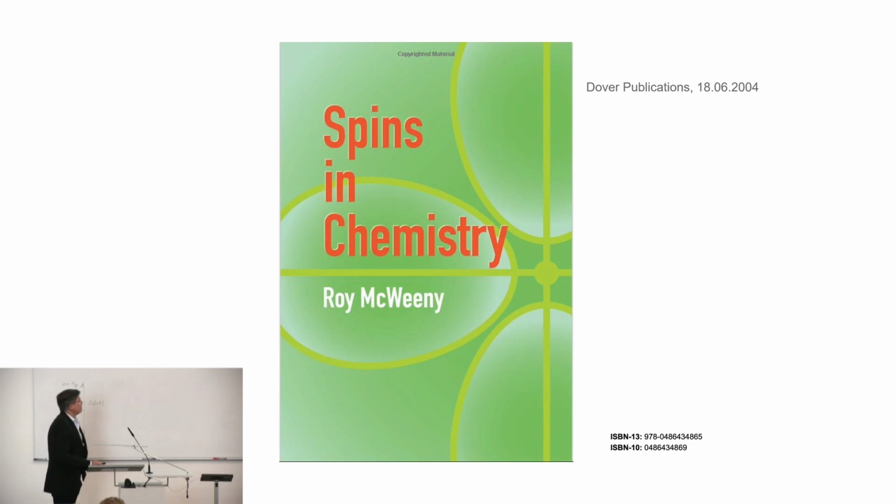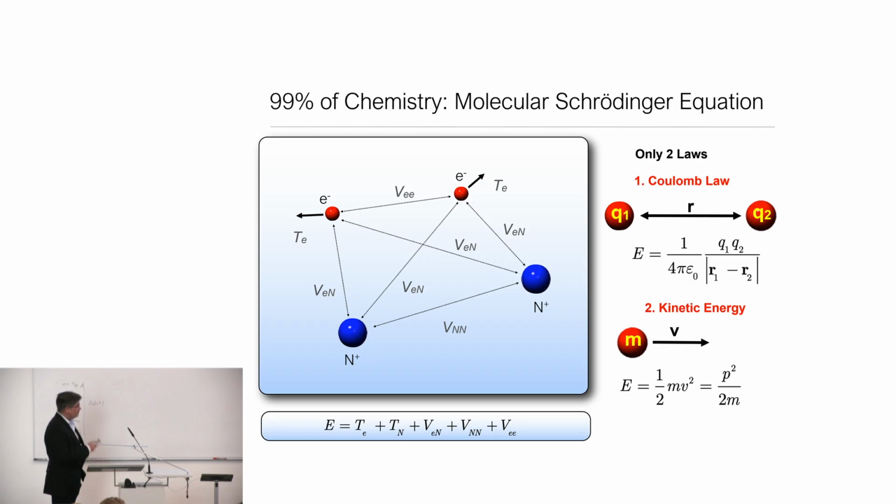Okay, so just a bird's eye overview. I've already shown you this picture. Essentially 99.9% of all of the physics that's happening in chemistry is coming from the Born-Oppenheimer Hamiltonian. In it you have a bunch of positively charged nuclei that are assumed to be at rest, and then the electron cloud swirling around these nuclei, and the one interaction you take into account is just the Coulomb interaction, meaning the repulsion between the electrons. You have the kinetic energy of the electrons, but not the kinetic energy of the nuclei because they're stationary.